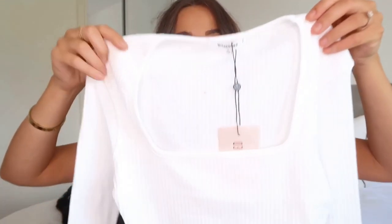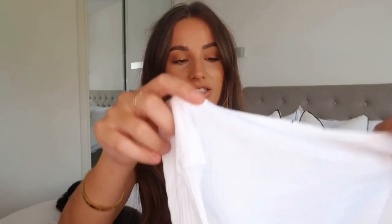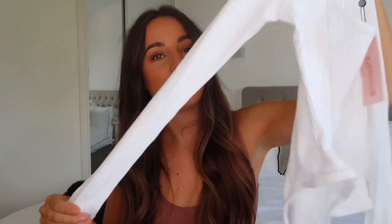Next up — do you know when you order something and forget what you ordered? I do that all the time. So this is a bodysuit. Okay, that's really nice material actually! It's a square neck bodysuit in a really nice white rib. This feels really good quality — kind of on par with Zara ones. I'll need to try it on to see if it lives up to expectations. I got this one in a UK 10; I like to size up with a bodysuit because I have a long body, otherwise I feel like I get a wedgie. I really like the neckline — this would look really nice with a pair of jeans.